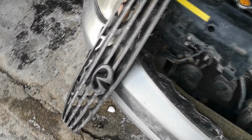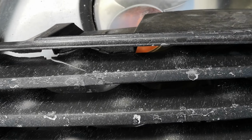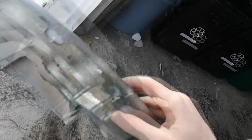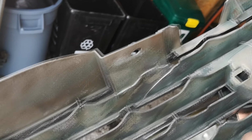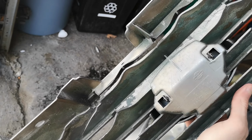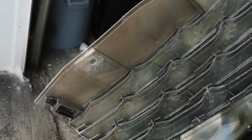I took it off because, well, I suspected that it was broken, and I am very, very correct in that guessing. Just taking a look at the back, you can see it's split all the way along there, which is unideal. It's not that big a deal. I don't particularly care if it's broken or not, but yeah, it's really not in the best of shape. I was hoping to reuse this, but eventually I'll probably have to get another one.